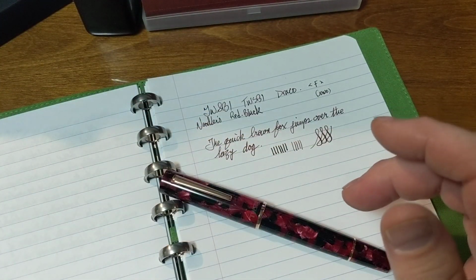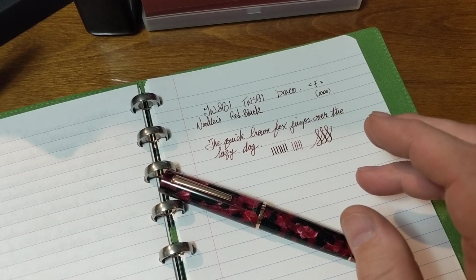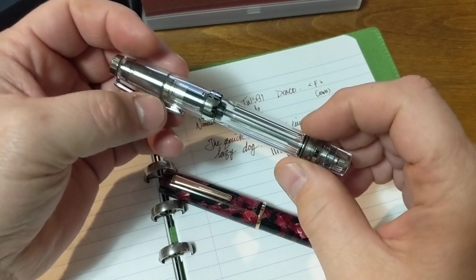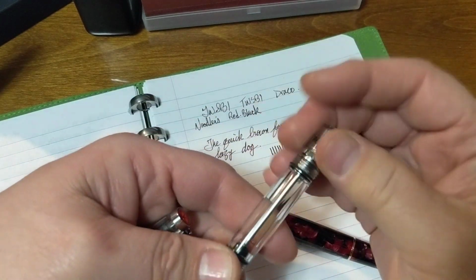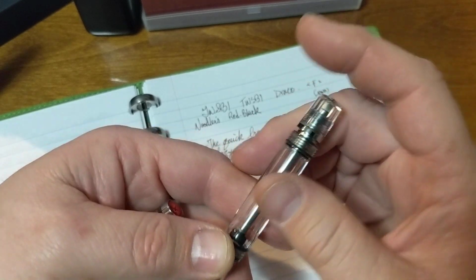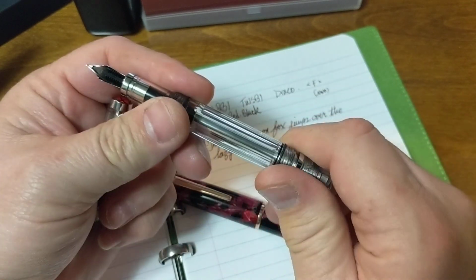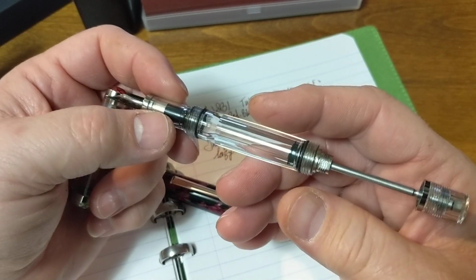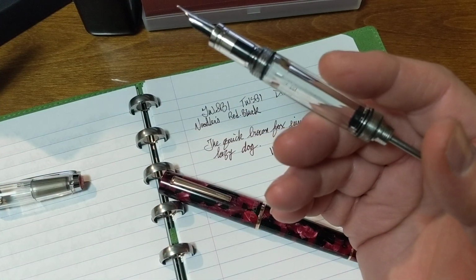But anyway, if you have qualms about using a TWSBI fountain pen because you're afraid that they're going to break, don't. Because like this one here, this Vac Mini, yes, it did crack. It started to crack right up here in the threads. The crack slowly got down to the point where it was coming into the ink chamber and it wasn't filling properly. It never got out on my hands. It never leaked through. It was just that when you were working the vacuum system, it started to leak a little bit. And all I had to do was send an email to TWSBI, and they had one in the mail to me literally that day.